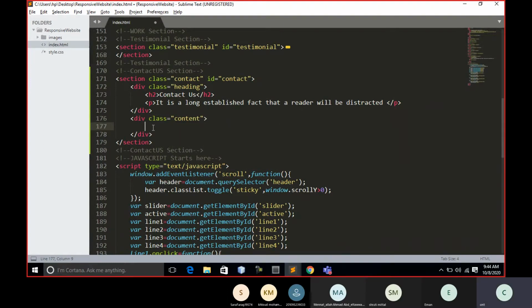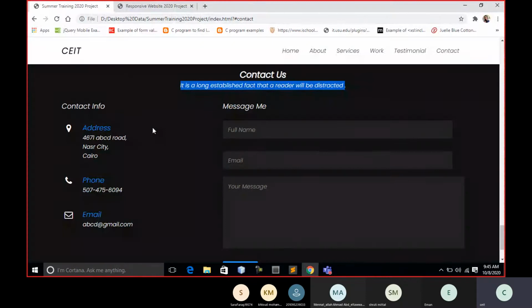Then inside the content, you can see that you have one contact info side. Another one is for the message me side. Okay. First we will go for the contact info. Then we will come to the message me.